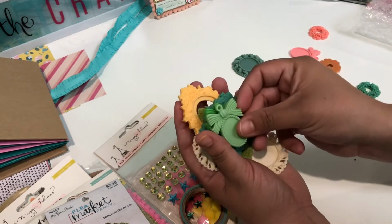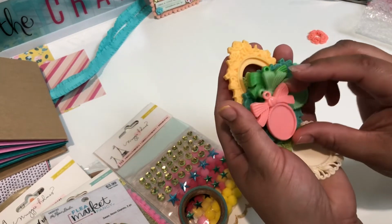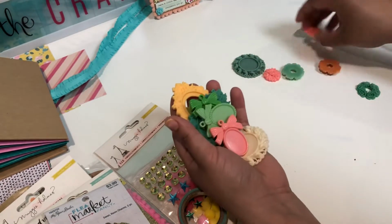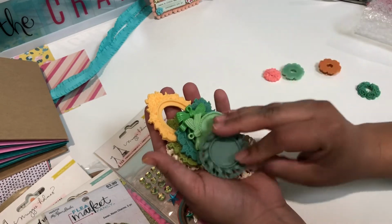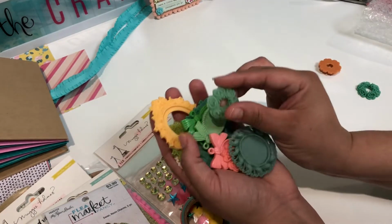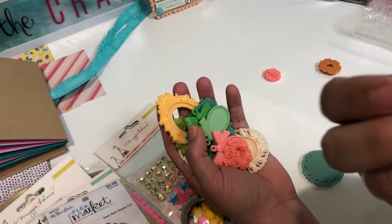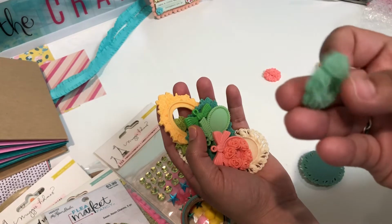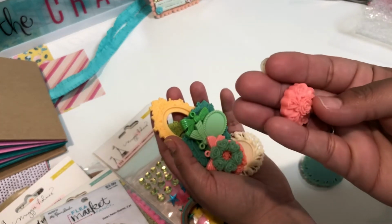These are really cute. Oh, I like this one, this pink one. And this one too. This one's cute. These are really cute. Wait. This one's a pretty color. This is almost like sea glass. It looks like it's glass, but it's plastic. And this one's really pretty. Can't wait to use these.